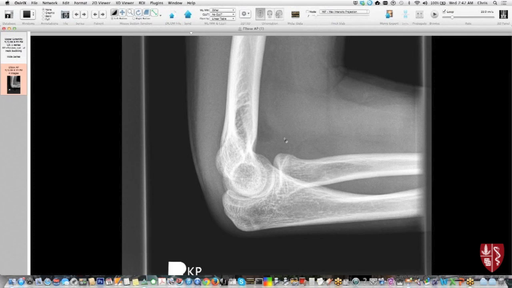trauma, and this patient actually had trauma, had some minor radial neck injury. But a patient with an arthropathy might just show up with an effusion without any trauma. So that's a radiographic sign that we should look for in arthritis. Having said that, some joints are better than others at showing effusion. So the elbow is a good joint to see effusions.